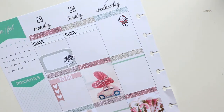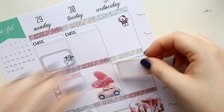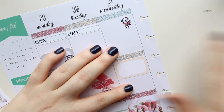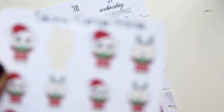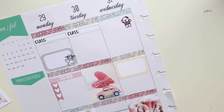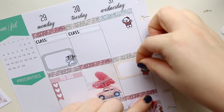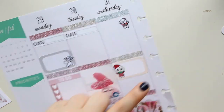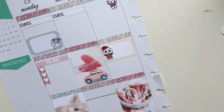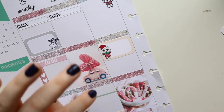Yay! Looks so cute. And then we're having Christmas dinner this day. I know it's a bit too late, or a bit too early, as some would say. But my sister's up, and we didn't have Christmas dinner with her, so she wants to cook us all Christmas dinner. So we're just having a second Christmas dinner, which I'm excited for. I'm gonna use these Island Fairy Princesses Christmas character stickers, just to mark that. I'm just going to use the one with the hat. Christmas is never over, guys, even at the end of January. And that's all I've got that day.